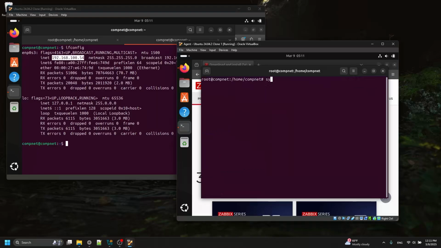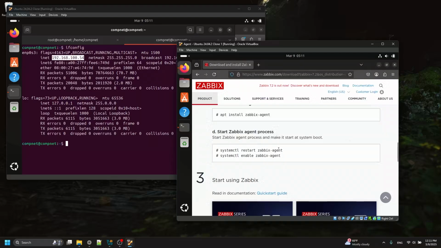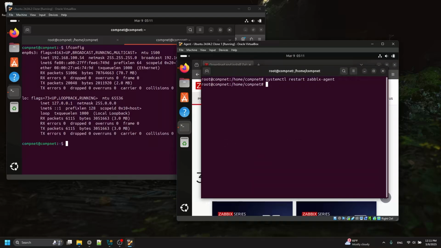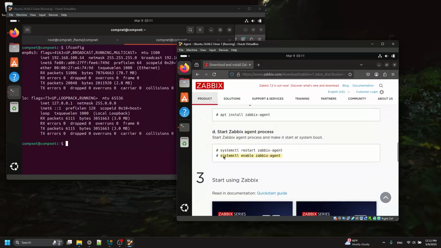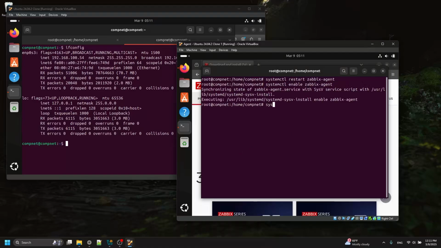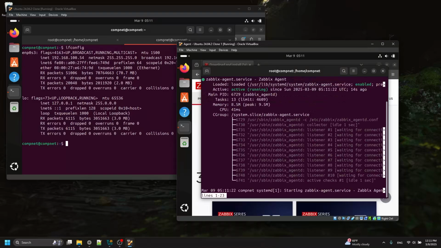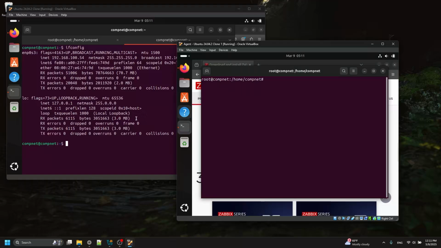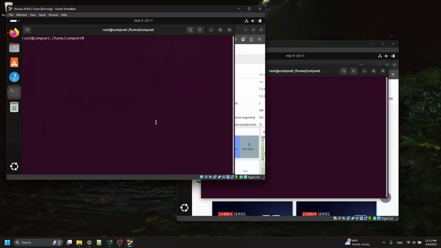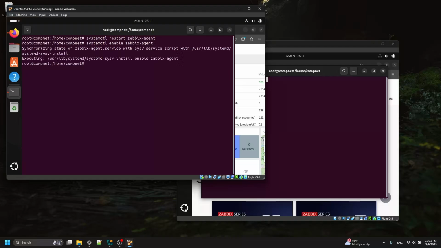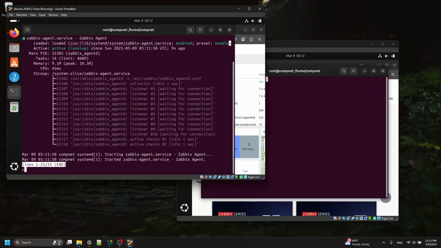So we can do systemctl. Actually, we can copy from the website. It's easier. So just copy this. Paste it again. Enable. Okay, enable again and check the status. systemctl status zabbix-agent. So it's running. Okay, now I think we also have to update our host as well. So we use the same commands: enable, start. Enable it. Check the status. Okay, status is running.